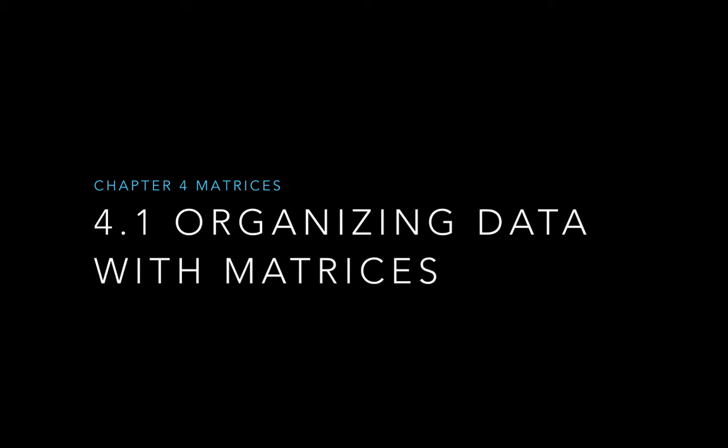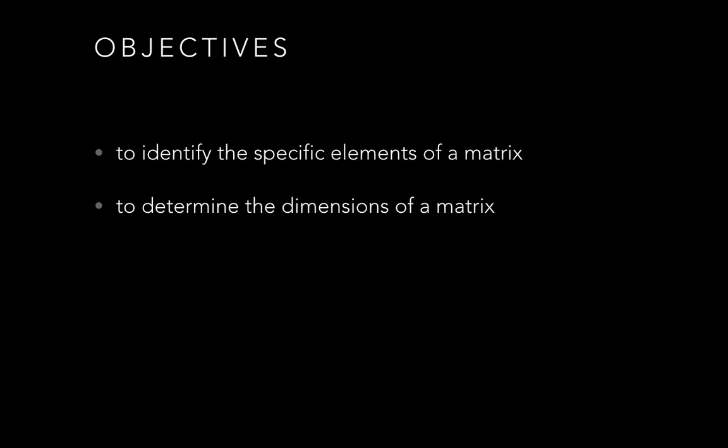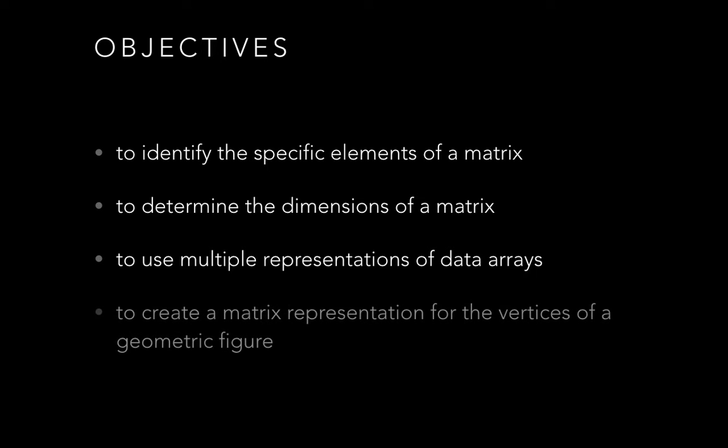We are looking at our first lesson in Chapter 4. It's entitled Organizing Data with Matrices. Our objectives in this lesson are to identify the specific elements of a matrix, to determine the dimensions of a matrix, to use multiple representations of data arrays, and to create a matrix representation for the vertices of a geometric figure. These objectives, we'll do half of them in the first video and probably half in the second video.